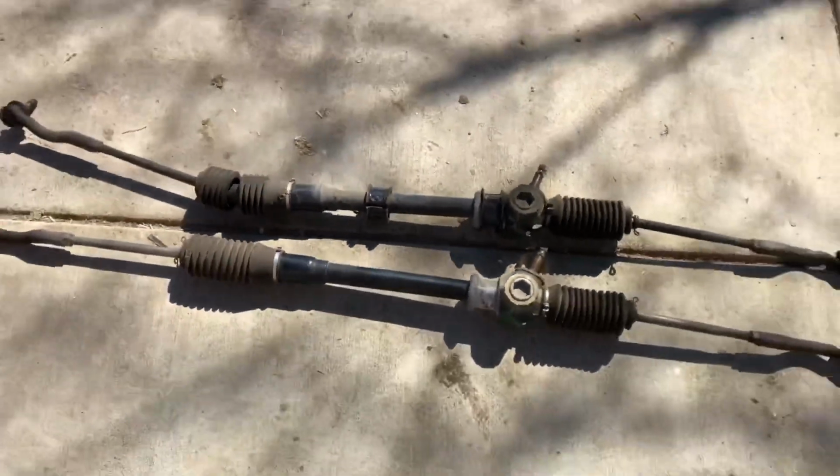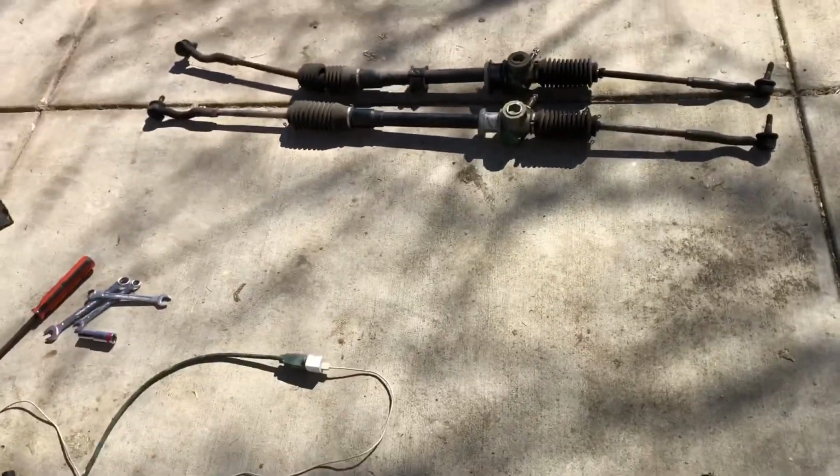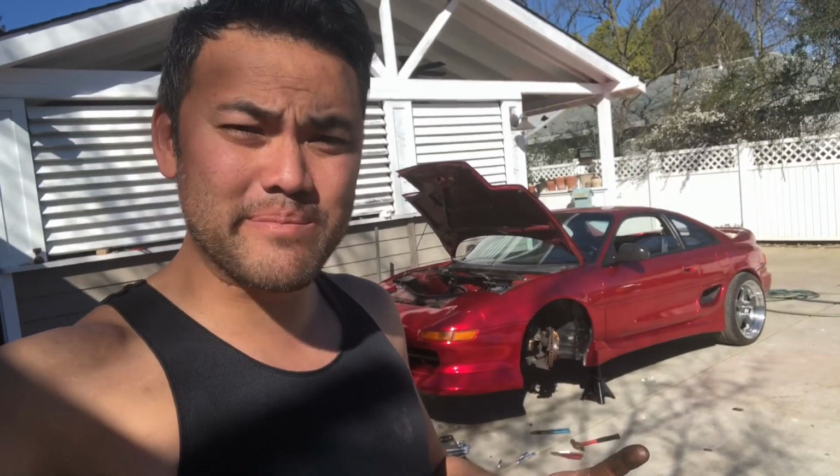All right, boys. Gonna clean that up, and back in it goes in reverse order. Well, I learned a good lesson today. Don't use the impact wrench on everything. So here's what we got.